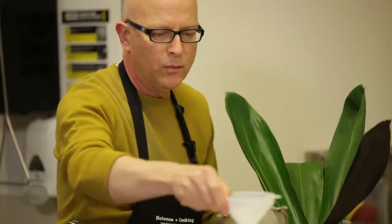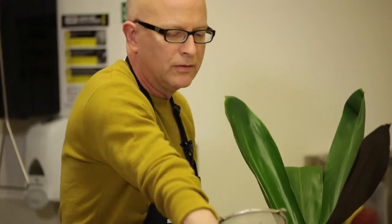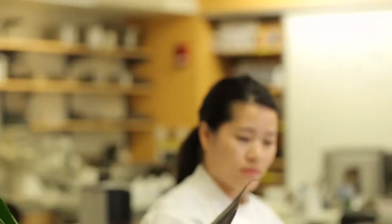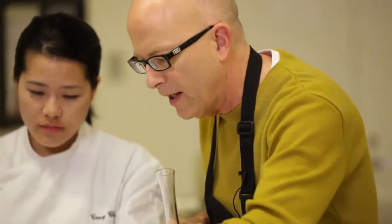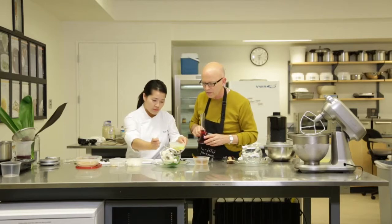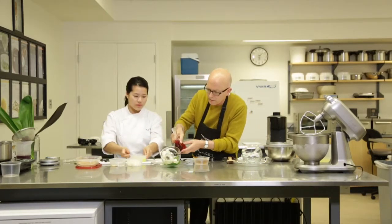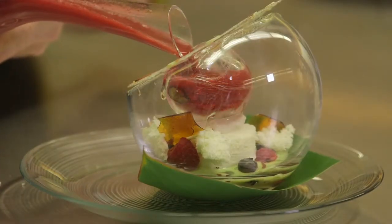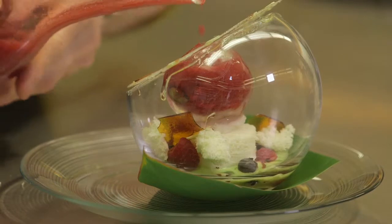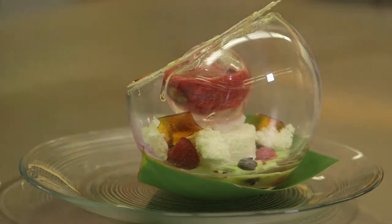So this would be the way it was served at the table side. We would go with our carafe, and go ahead and you can spoon some of that fresh apple juice along the side, outside there. Okay, and while she does that, then we pour our hibiscus infusion into the center. And as it melts the sphere, then it becomes a sauce.